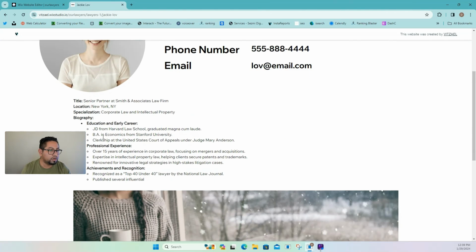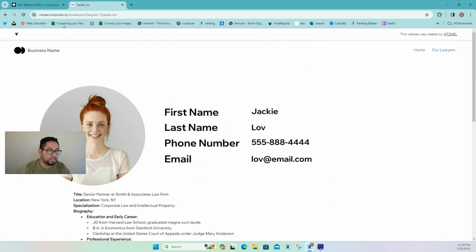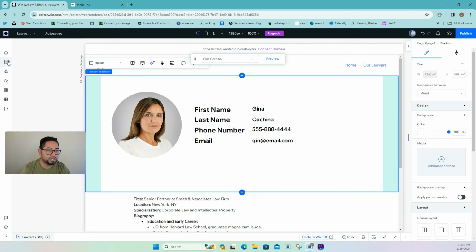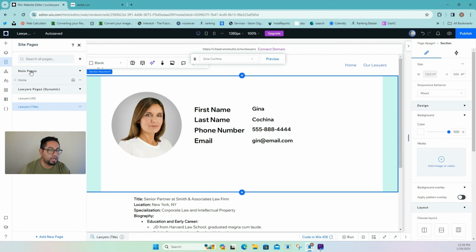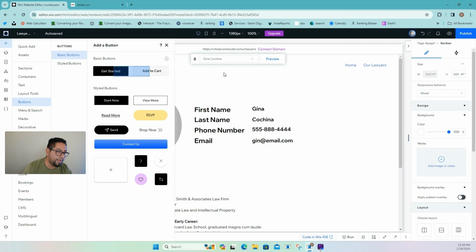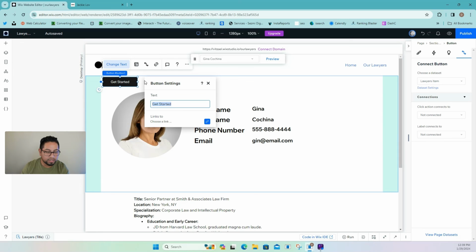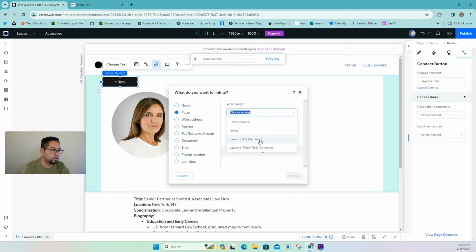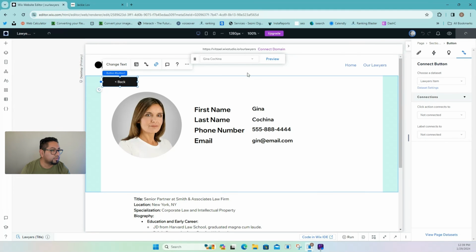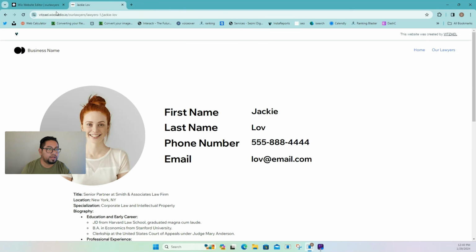Shows the information, and you can go as far as, once you're on the detail page, right, to add a button right here so it goes back. So you can have something like this, change the text, and just have back. And then you can do something like that. And then this one, you can connect it just to all dynamic pages, then done. Of course, you can make it a little nicer than that, but at least you see, you get the idea. So let's refresh this. So hopefully it shows our button. There you go. So you can go back.